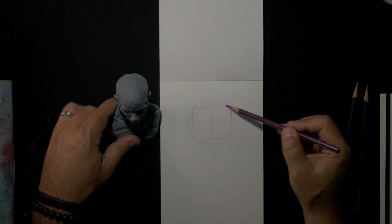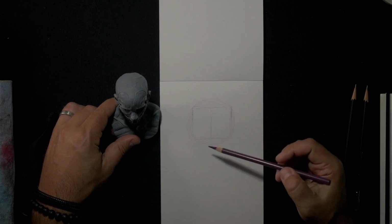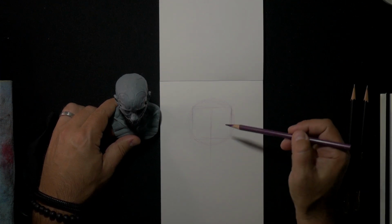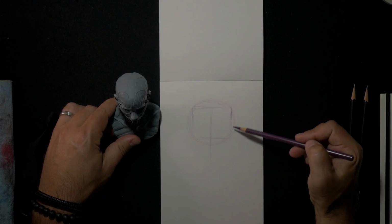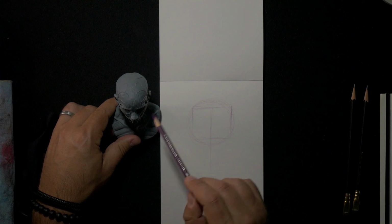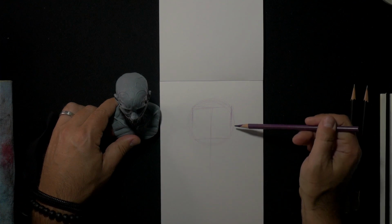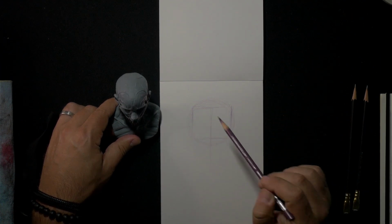I'm starting out with this colored pencil. I just grabbed a pencil out of my colored pencil box. There's no particular reason why I chose this color. It's a nice middle of the road color. What I'm doing right now is establishing, and I'm referring back to this because it's interesting. If I was drawing this from scratch without a reference, I would probably start exactly the same way. I would break it down exactly the same way.